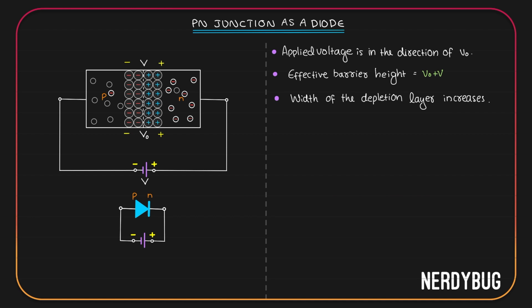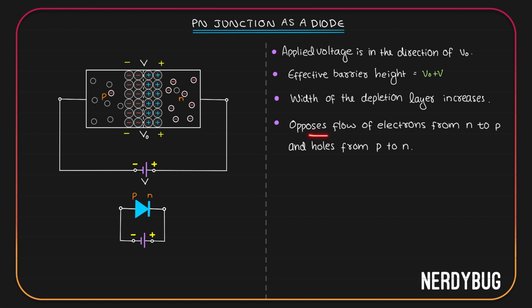The increased electric field will pull more electrons on the N side away from the junction and more holes on the P side away from the junction. This will widen the region at the junction where there are no more electrons or holes available for conduction. This is what we call depletion region. So the width of the depletion region increases. In simple words, we can say the reverse bias forces more of the mobile carriers out of the depletion region, which causes the depletion region to widen.